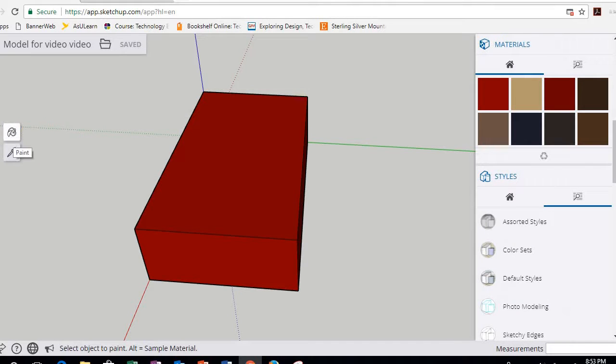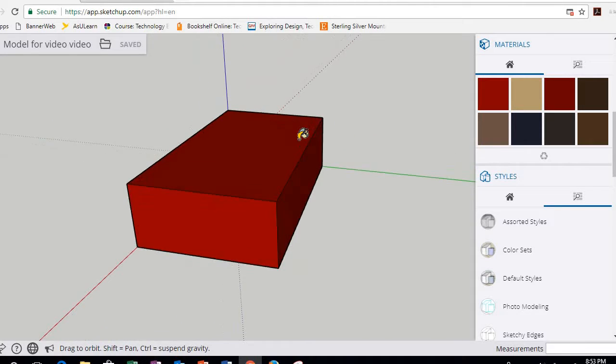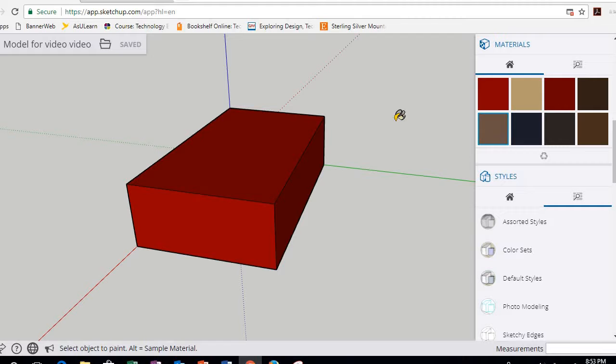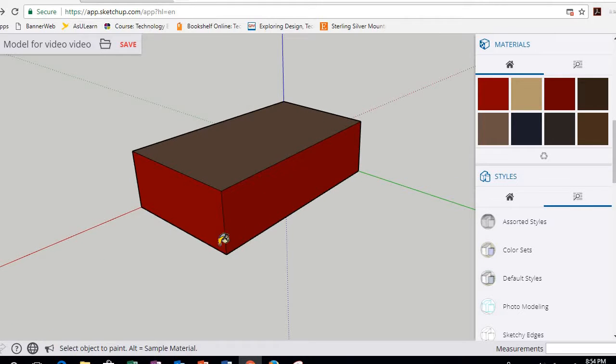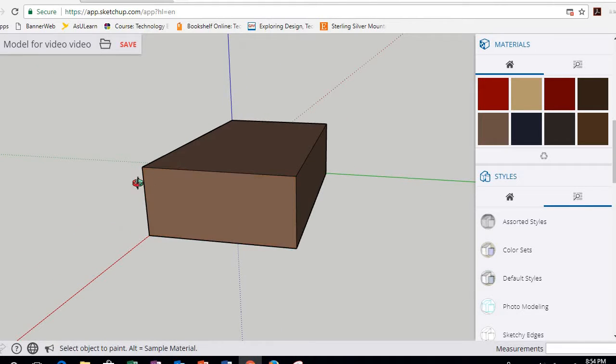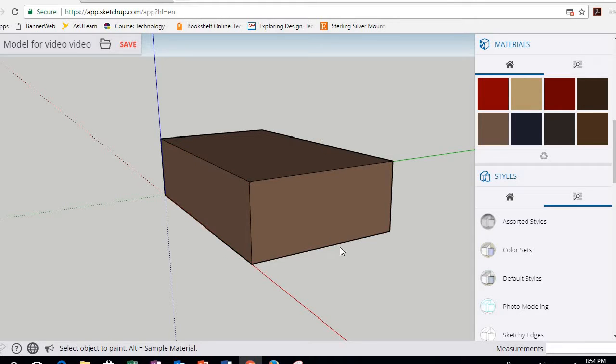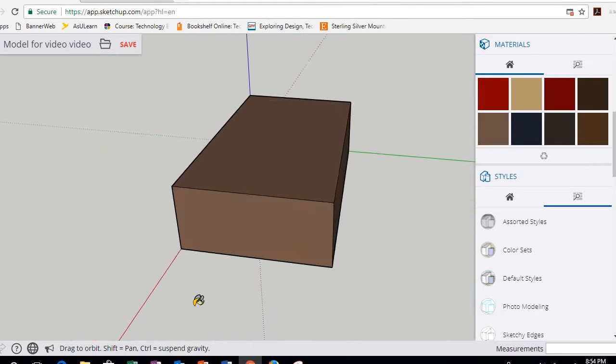Next, we're going to look at the paint tool. With the paint tool, I can come over here and select a color or material as I used on my model and quickly select a face, and it fills the entirety of the area. Just like that. It's used to very easily give some texture and a little bit more aesthetic appeal to the model that you're building. Next, we're going to look at the line tool.